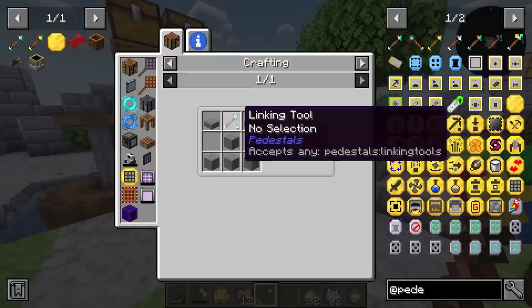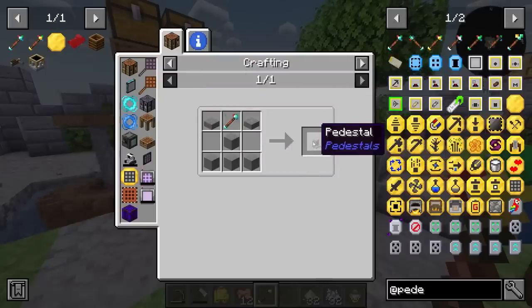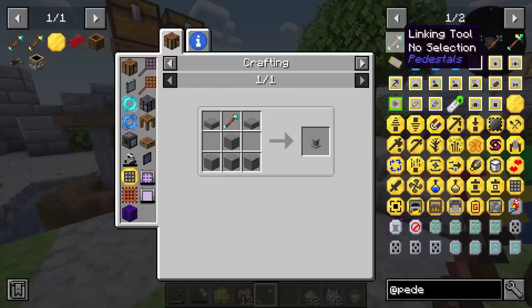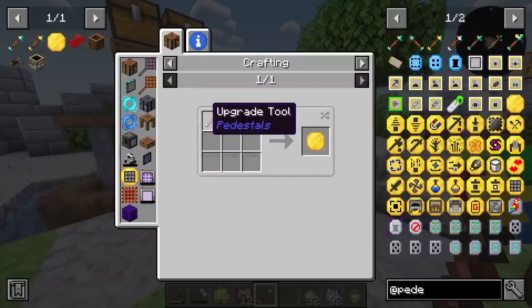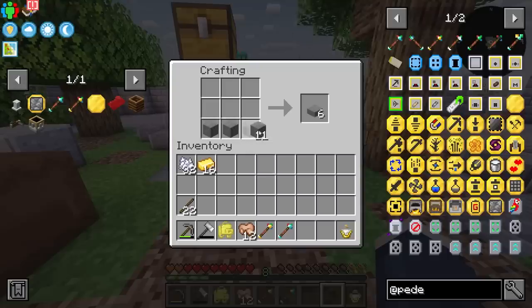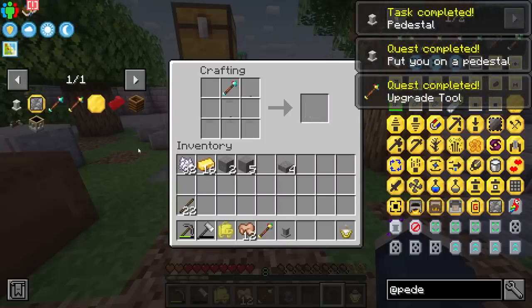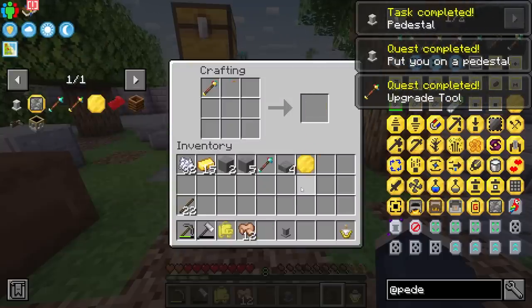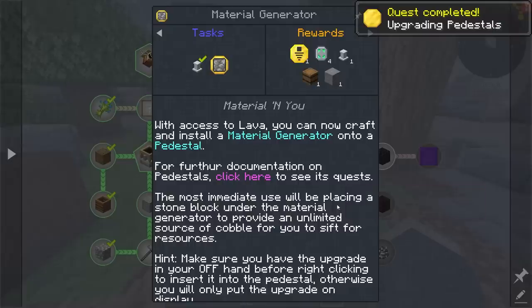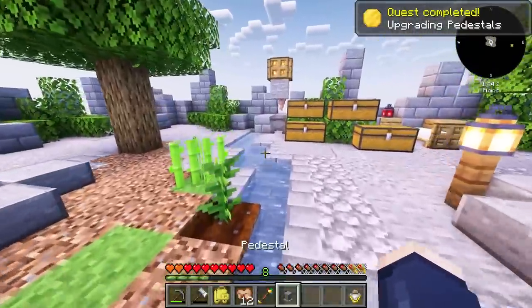Now we do need to make the pedestal, and the reason we need both of these tools is because to make the pedestals themselves, you need the regular linking tool, and to make any of the upgrades, you are going to need the upgrade tool. So with everything I need ready to go, let's go ahead and make some slabs and go ahead and get our first pedestal made. Now, this is our first pedestal, but we are going to also need that upgrade, right? And that is going to be the material generator, and that is going to require a bucket of lava.